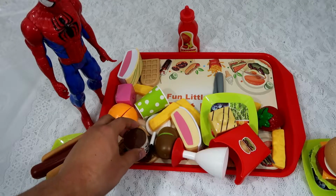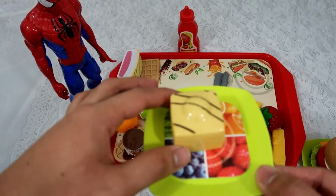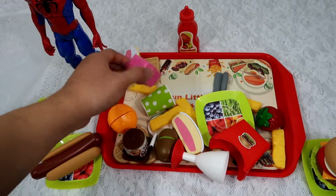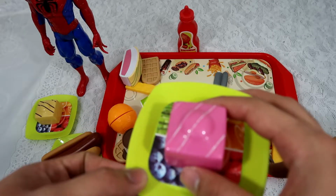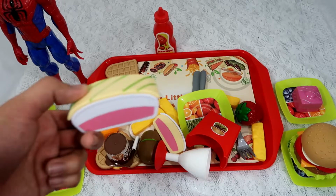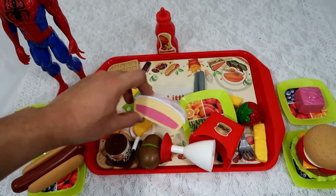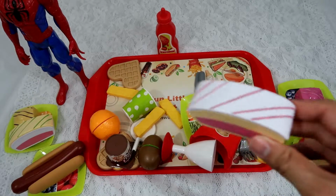Alright, now let's start making the desserts. Here we have an ice cream. This is yellow ice cream. And I'm going to put it to my side. It's going to be mine. I'm going to eat it later. And this is an ice cream for Hulk. It is pink. And I'm going to put it to his side. Looks good. Since I already have a yellow ice cream, I'm going to eat this yellow cheesecake. Looks so delicious, guys. And I'm going to give Hulk this white cheesecake because it has pink on top and his ice cream is pink.